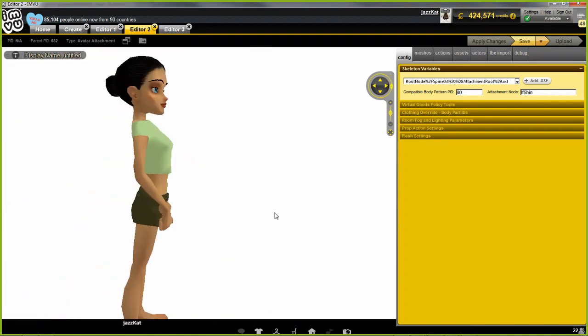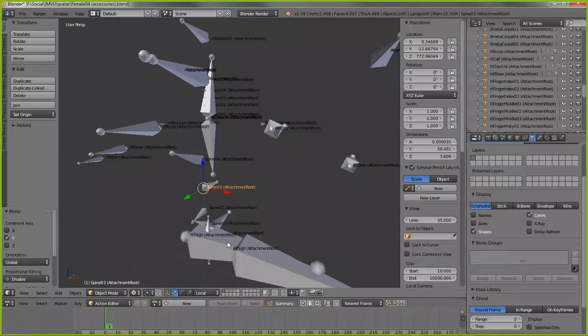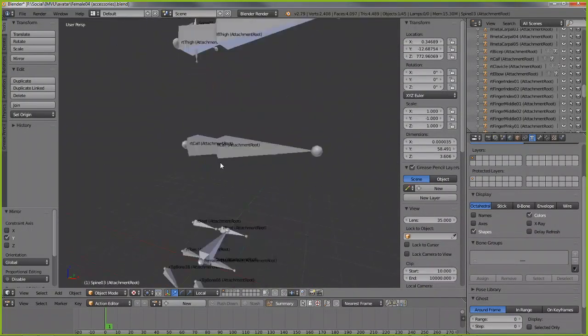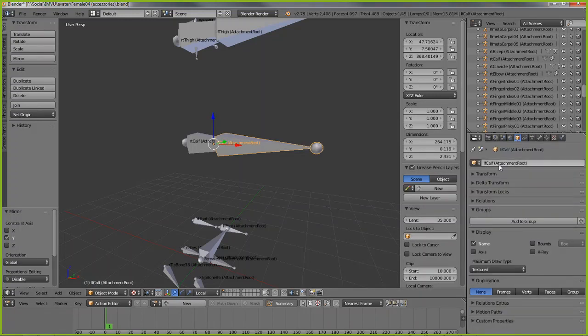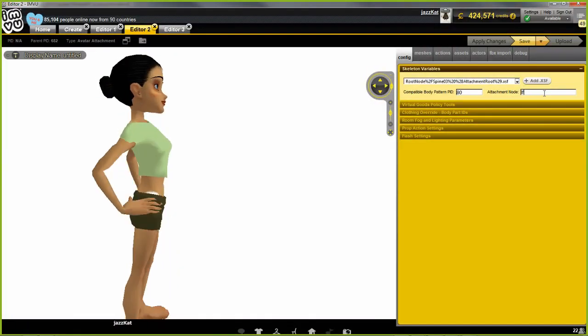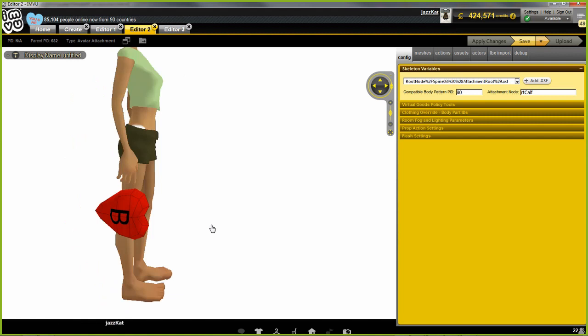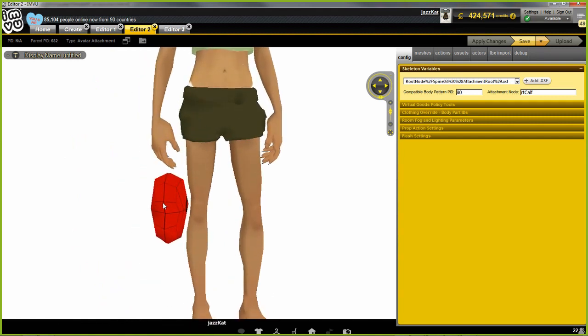Oops, that bone doesn't exist. What's the bone called? Oh, LF calf. Yeah, so that's doing the same thing. It's rotating it around the axis.